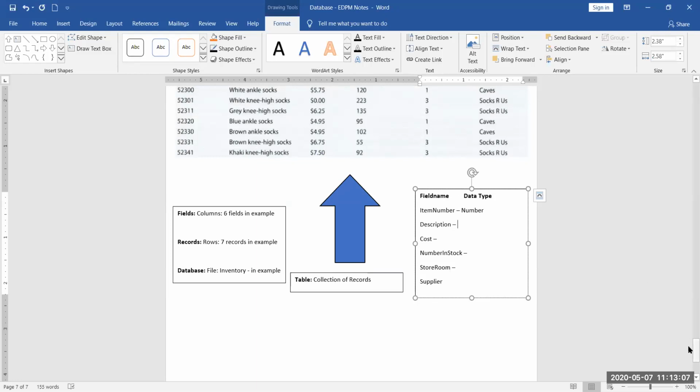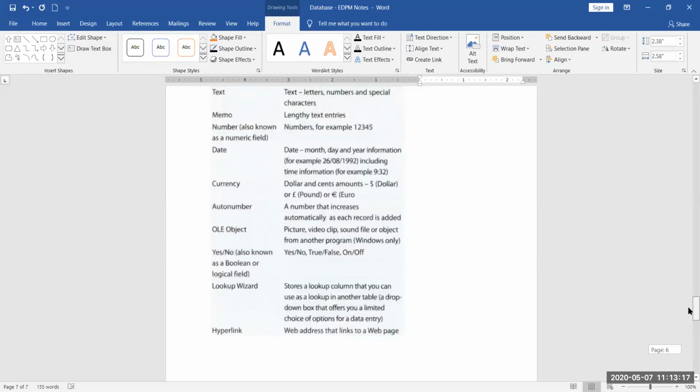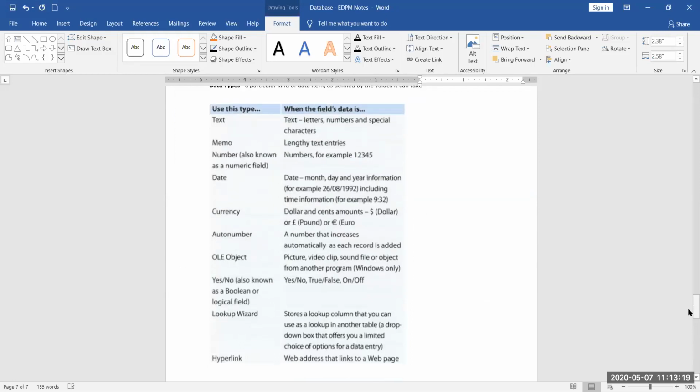I'm going to look at description. Description is made up of a set of words. Remember, that's made up of a set of words. Which one of these would store a set of words? What do you think? Anybody?